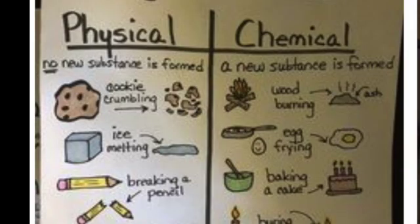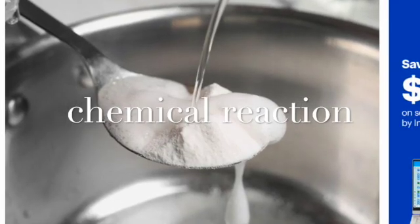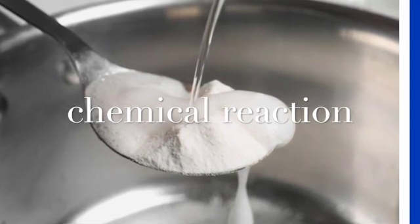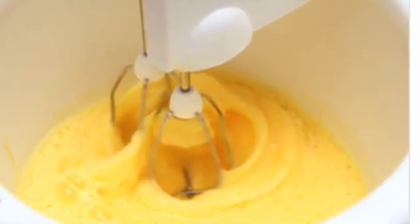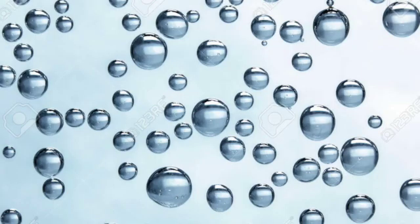You may also be aware of the fact that there can be changes in matter, and those would be either physical or chemical. So in our baking of the cookies, we have a chemical reaction. Chemical reactions are occurring everywhere in the world around us, not just in a chemistry lab. And we can see it right here with our baking of the cookies. We start off with a liquid and we end up with a solid cookie. Temperature is what allows the carbon dioxide molecules to be released and for the chemical change to occur.